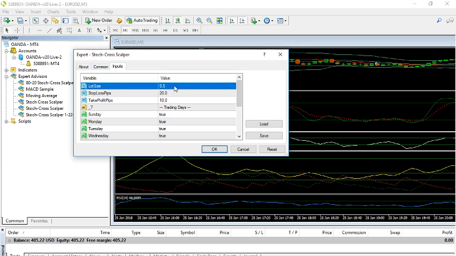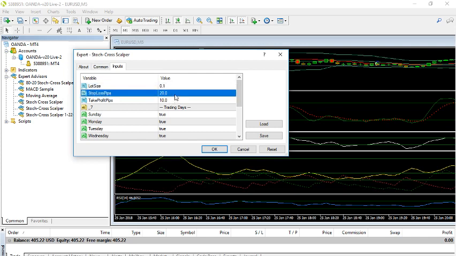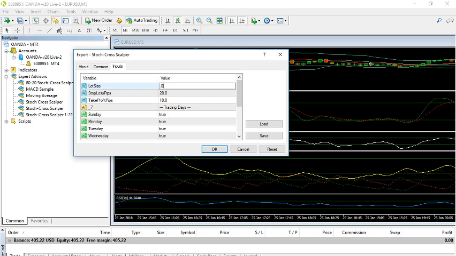All right, so if you've got like $1,000, I would put it at 0.1. With these settings, your profit will be $10 and your loss will be $100. If you have less than $1,000, you're best to go to 0.01 until you get a good feel for it and prove that it's working for you, and then you can bump it up to 0.1. But at 0.01, your profit will be $1 and your loss will be $10. That's a good way to start.